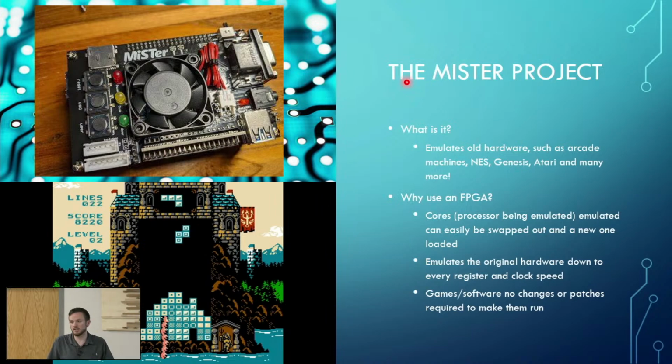And basically, you can get your old game ROMs, offload them to the SD card, and then have this thing load them and plug in an old PS2 controller and play your old games from the 70s and 80s and 90s. And the software doesn't need any changes because as far as it's concerned, it's running on original hardware. So that's one of the other cool benefits of FPGAs, is keeping these old games around. That's one of the cooler projects out there.